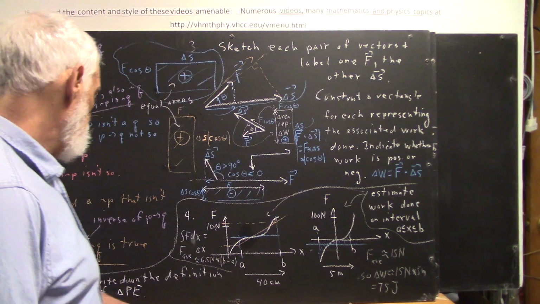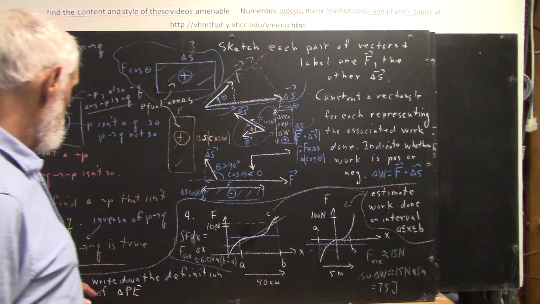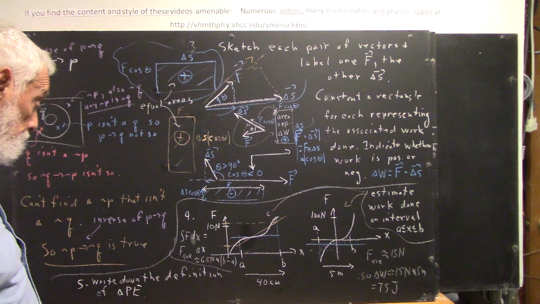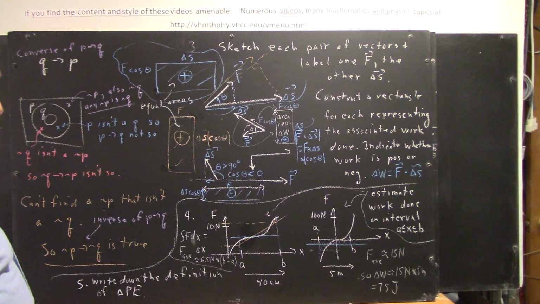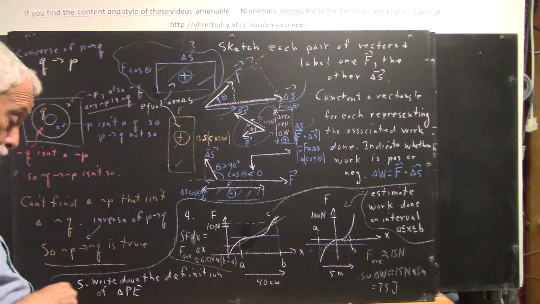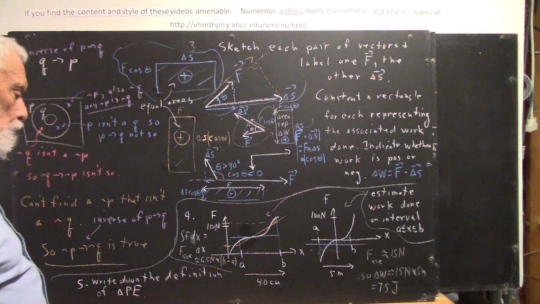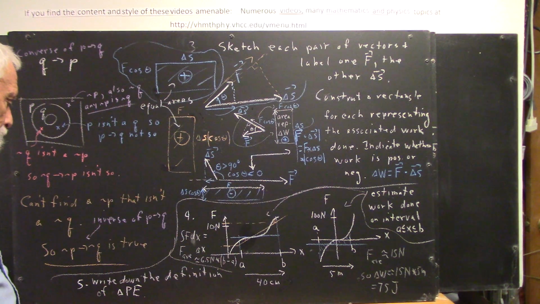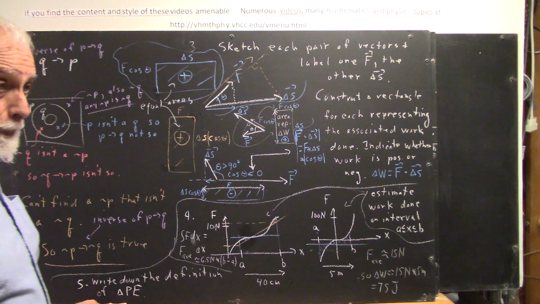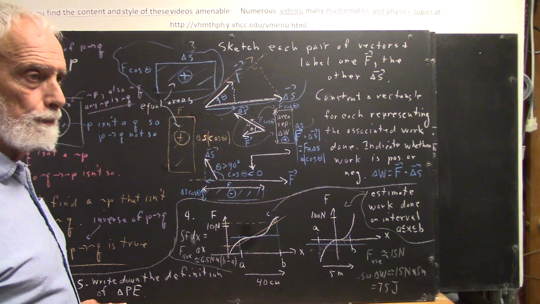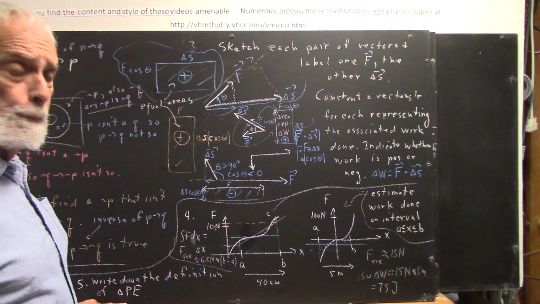Now, the last thing I asked people to do on the fifth question was write down the definition of change in potential energy. Okay. That definition was given. I stated it in lab. Most people were there, but of course, it's the end of the lab. I got on people a little bit for not remembering it, but I'm trying to make a point that that's really important. Potential energy is a really important quantity.